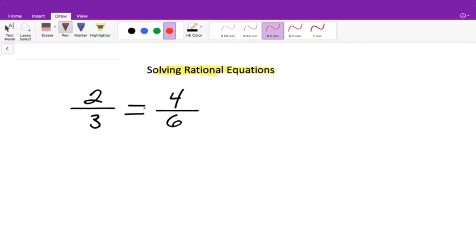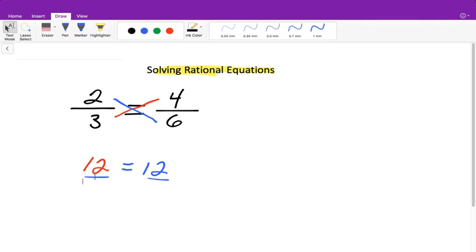And one of the ways that you can check to make sure that your ratios are actually equal is you can cross multiply. And 4 times 3 gives me 12. And then we can cross multiply here. 2 times 6 also gives me 12. And if these two numbers are equal to each other, then that tells us that it is a proportion and that these two ratios are equal. So what we're going to do first when we're solving these is we're going to be given two ratios that are equal to each other.